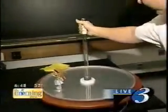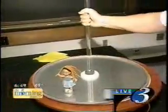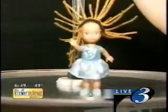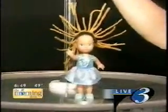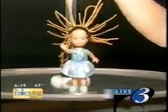And just to show you what I've done here, there's a big insulator down here that I've charged up by rubbing it with my sock. I have a big aluminum plate that sits on top, and I have a little cute doll sitting on top of this thing. When I lift this up, this plate is going to notice that there's a lot of negative charges stuck on it, and look what happens to her here. So what happens now is this doll is totally covered in charges, in positive charges as it turns out, and so her hair sticks out because these charges are repelling each other, and the hairs try to get as far apart from each other as they can.